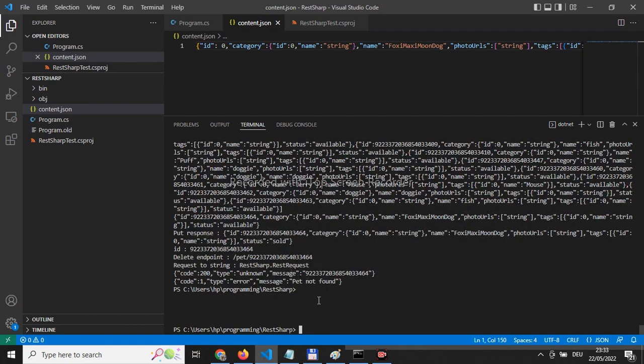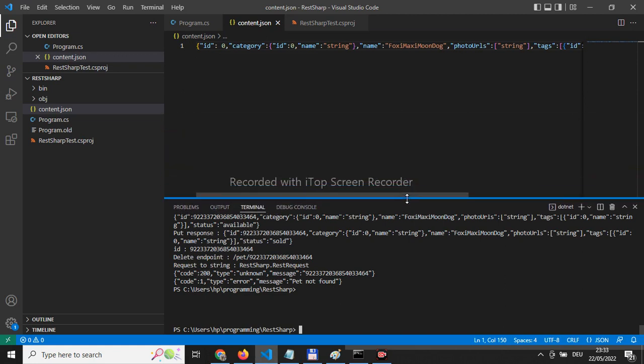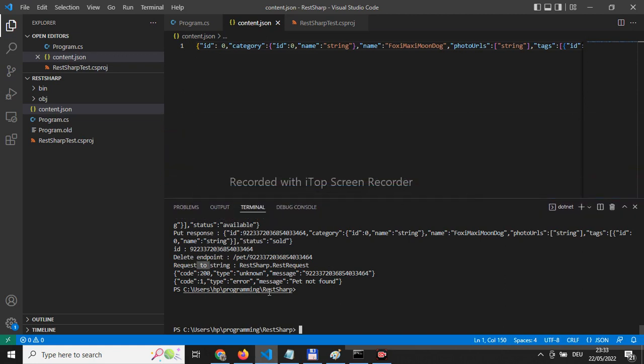Okay, and then I delete the animal. It says that the response code is 200, so the animal was successfully deleted. And then I queried the animal and wanted to see whether it is there or not, whether it was successfully deleted, and the response says that the pet is not found, so the pet was deleted.